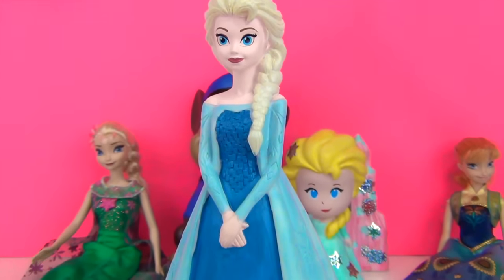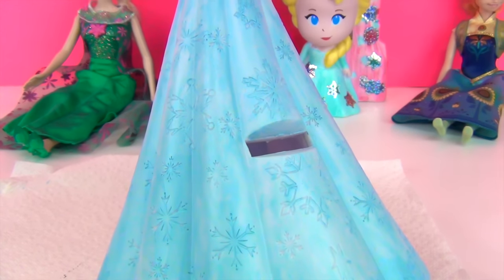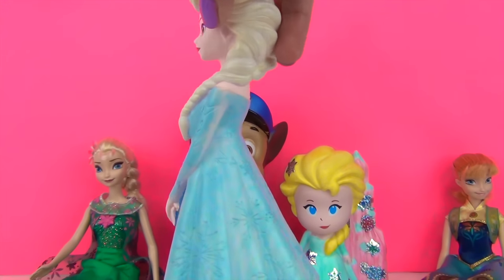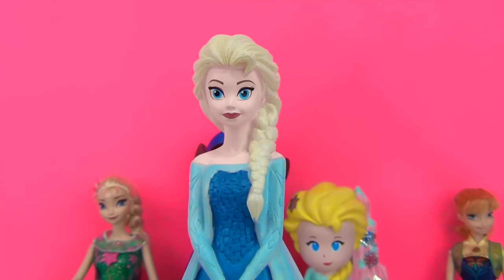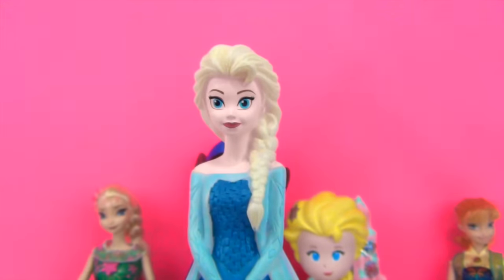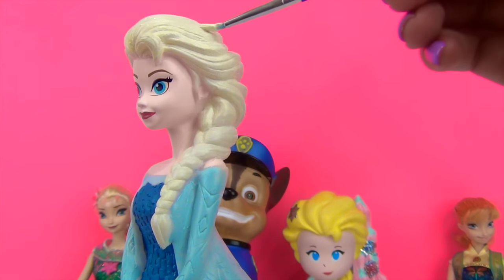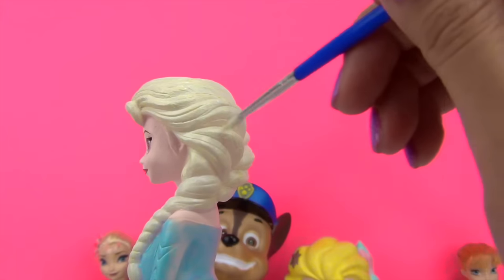Okay, here it is. It's all done. It's all painted with the first coat now. As you can see, it is looking super beautiful already. The gown part is still wet, but the hair is already dry. Let's go ahead and apply our second coat on that one. Here we have our yellow color — second coat time. The color is looking so much better.